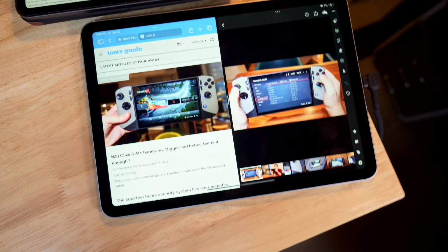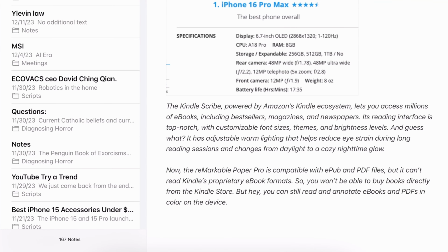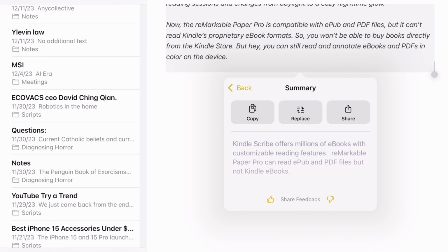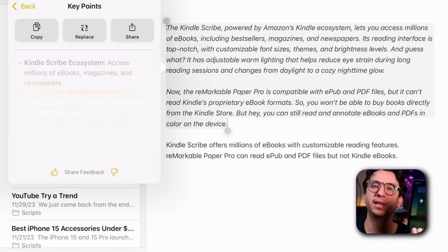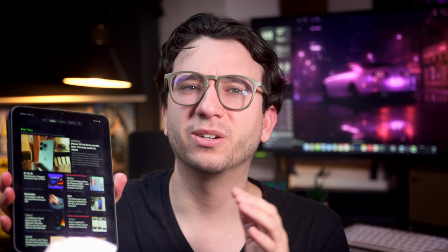But that brings me to another interesting point, Apple Intelligence, which is not available on the Mini 6. It doesn't support the new AI rewriting, summarization, or photo generating tools, which are tied to the A15 chip found in the new Mini 7. These older iPads could probably handle all these new features just fine, and if I was a betting man, it's just another way Apple is nudging us to buying or upgrading to the more expensive iPads when we don't necessarily need to.